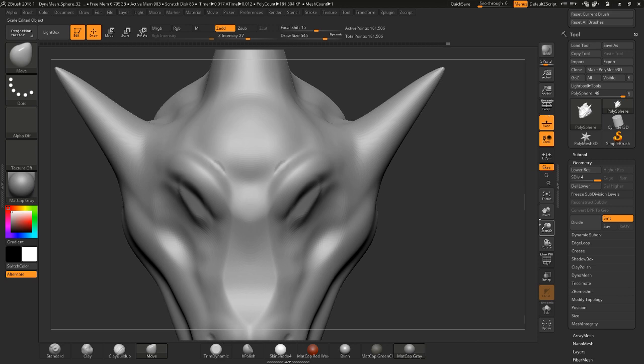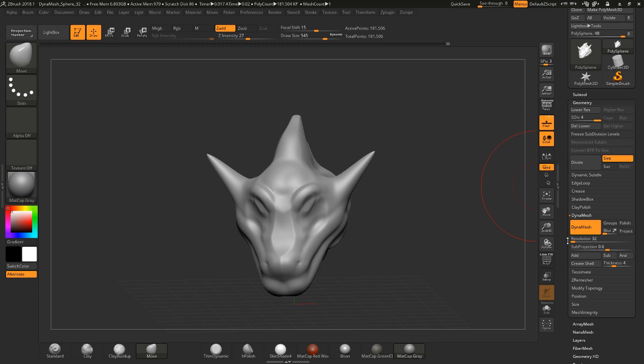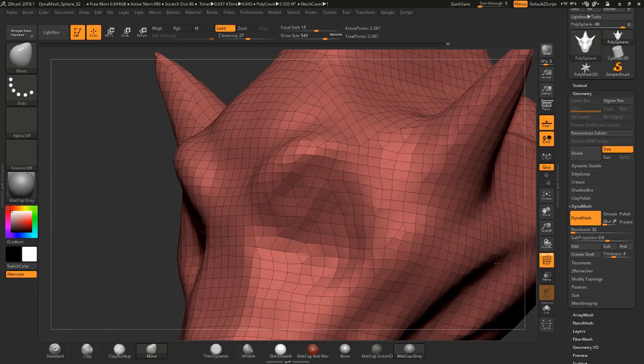Since we're just creating something off the dome, the way I would usually do it is I will go to Geometry and I will go to Dynamesh, right? Right here is Dynamesh, and Dynamesh right now is at a resolution of 32. If I do 32, it's going to be too small, so I'm going to bump it up. I'll show you 32 first. If I do 32, look at my mesh now. You see how it cleaned it up? It cleaned up the squares so they're even.